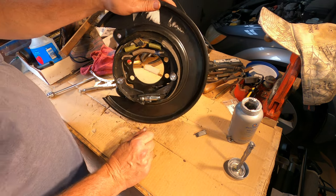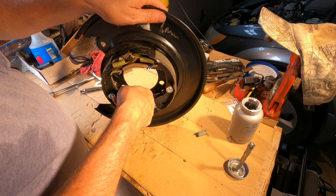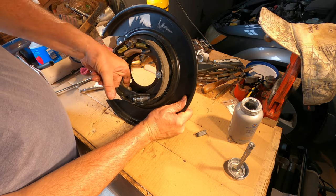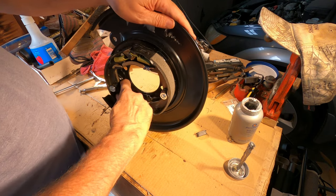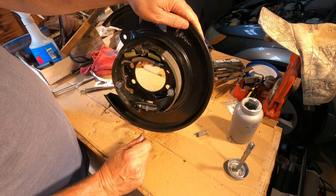Okay, that's it. That's how it goes together. The emergency brake cable comes in through here and gets connected in on this thing. That's the brake lever. You'd normally be doing all this with the backer plate installed on the rear axle. So you'd be attaching the brake cable to the brake lever when you're mounting the brake shoe and securing it with the shoe hold down hardware. When you pull the cable, the shoes push apart like that. You release it, the springs return the shoes.